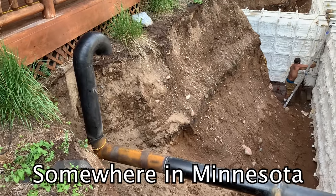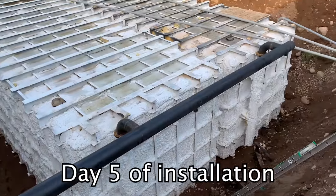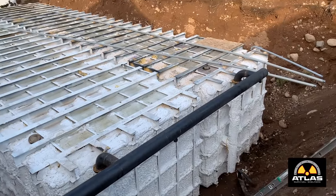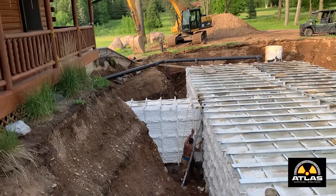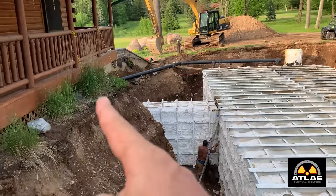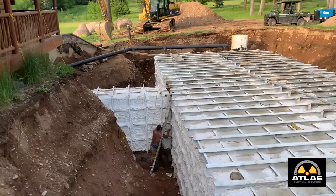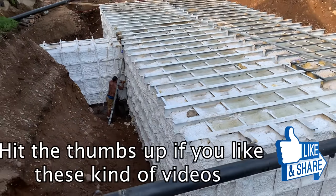We got all the air pipes in - that's going to be in the bushes under the porch right there. It goes over there; we'll have the check valves in tomorrow. Got the electrical pipes run, the other air pipes over there. It looks like a pipeline but it comes out over in the corner of the house where you can't see it. He's buffing all the welds and we're going to get ready to tar it.